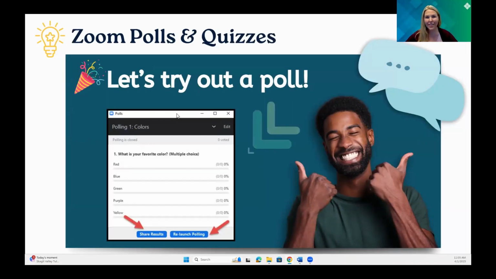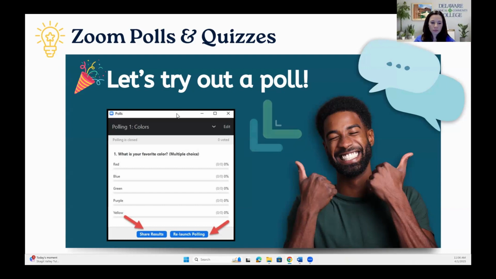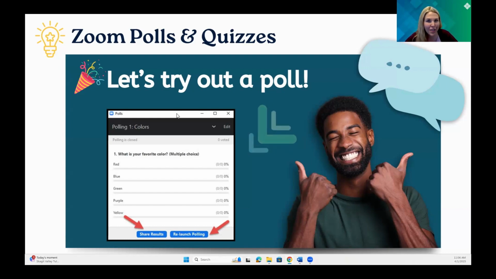All right, so switching gears a little bit, some of you are probably familiar with polls and surveys and quizzes in Zoom, but I just think it's an awesome feature that we want to highlight just in case you aren't too familiar. So polls and surveys and quizzes are fantastic for breaking the ice or checking in with your students or even sneaking in a low stakes formative assessment. And you can use them at the beginning, middle, or end of your session.